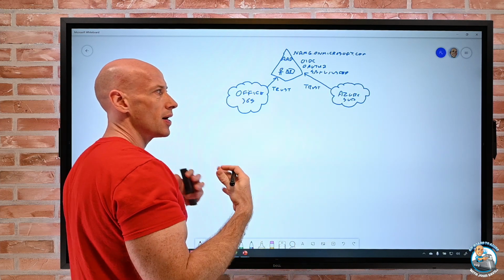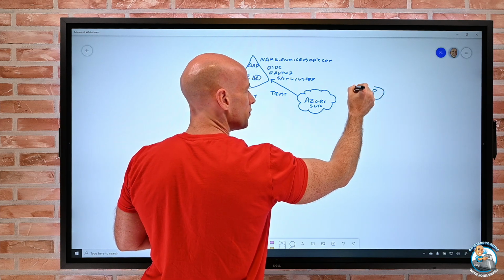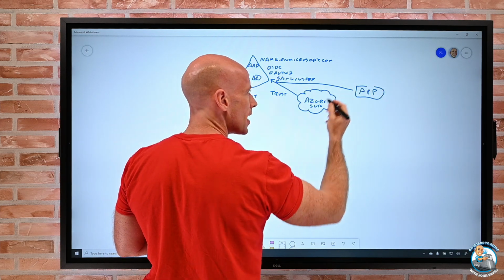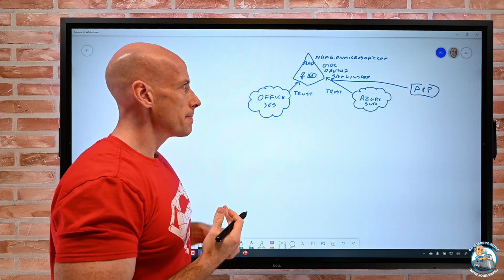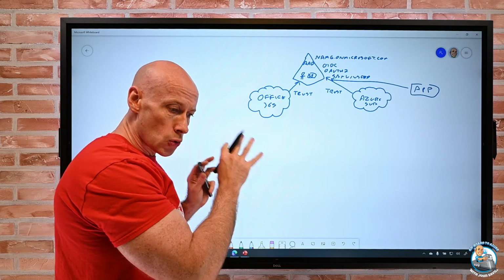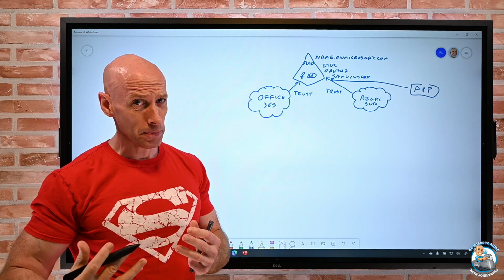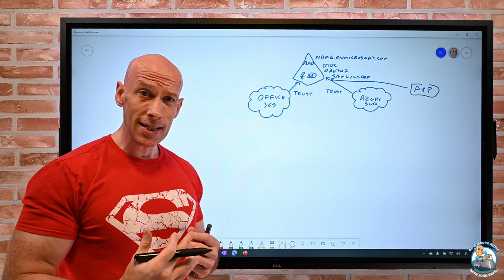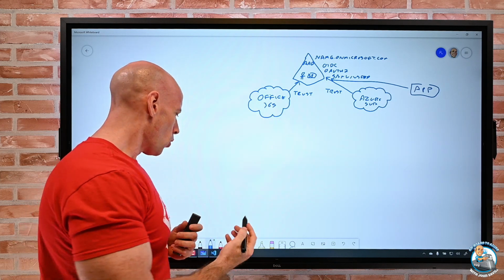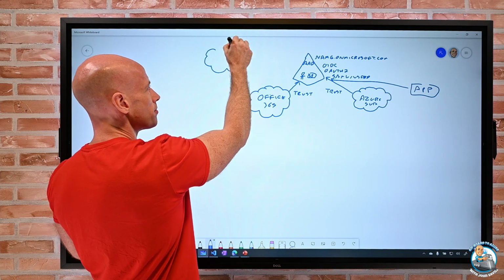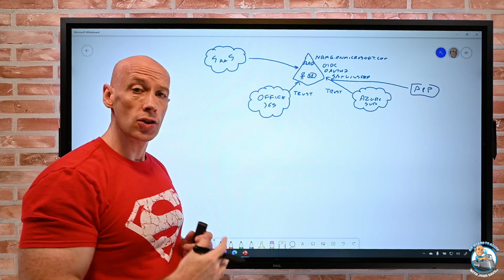So if I had any other kind of app that I was writing, well, my app could be configured to trust and use this Azure AD for its authentication. So the whole point of Azure AD is it speaks cloud and it's going to store those identities for me. But that's the point. You're going to have probably one main tenant and you're going to populate it with your identities, and then your cloud services, certainly the Microsoft ones, are going to trust it. But also I can have many, many other types of software as a service solutions, maybe even PaaS. They can go and trust and use it as well.